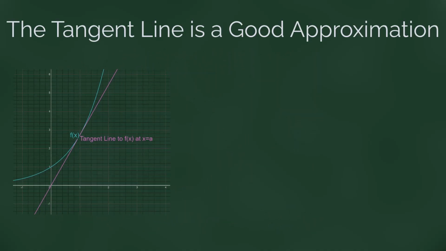Since we wish to approximate our function with a linear function, that's a first-degree polynomial. So we're going to call this approximation P1 of x. We know two things about P1 of x. It matches f of x at our given point, the point we've chosen to draw our tangent line at, and it has the same slope as f of x at x equals a.